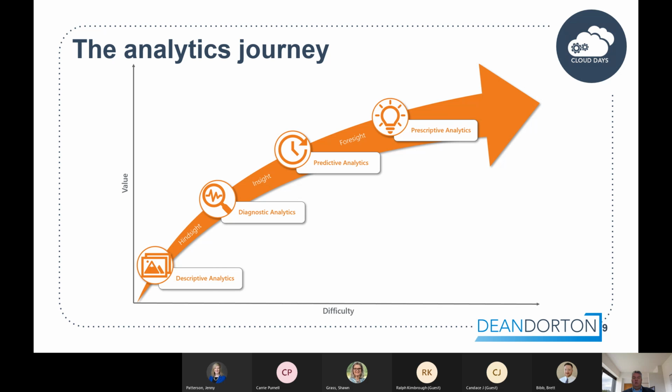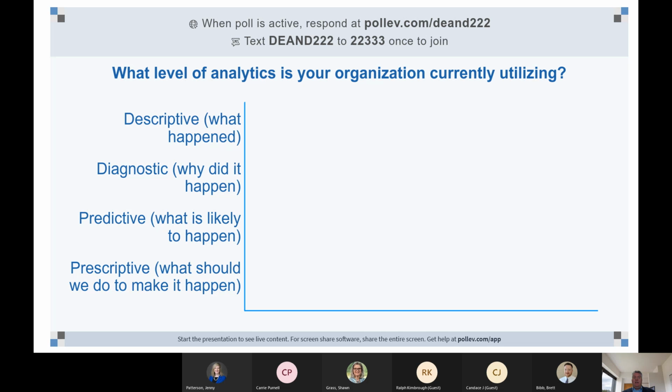All right. So our first slide here, just talking about what we did, what we just showed with analytics. This slide is just asking for the participants to answer what level your organization is currently utilizing on business analytics. Is it more descriptive? What happened? Report-based, diagnostic, where we can get into the why did something happen, or even predictive and prescriptive if you have any models in place and you're doing any kind of regression to do predictions or anything like that. Feel free to answer here. We'll give this a couple minutes here.